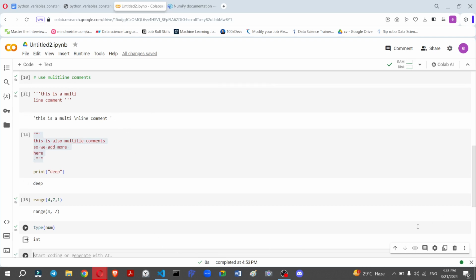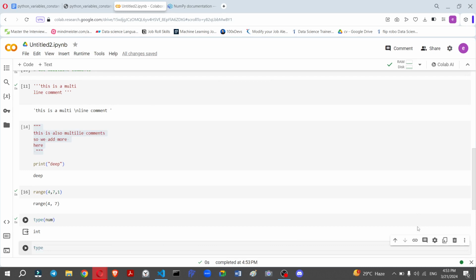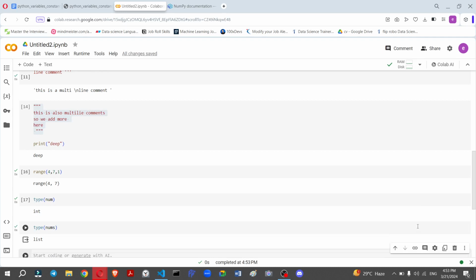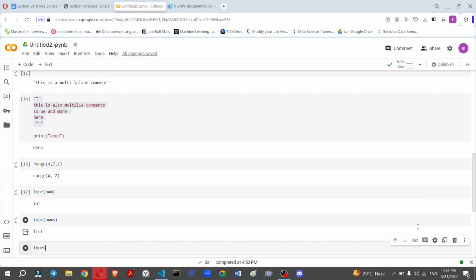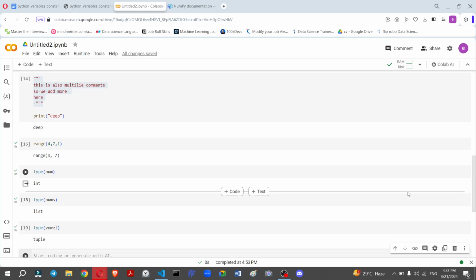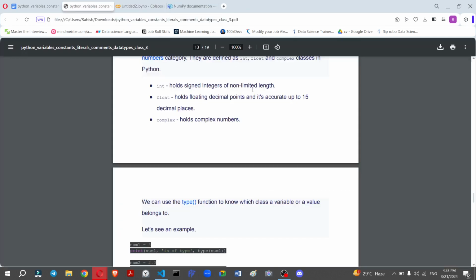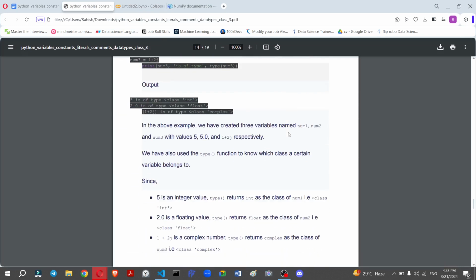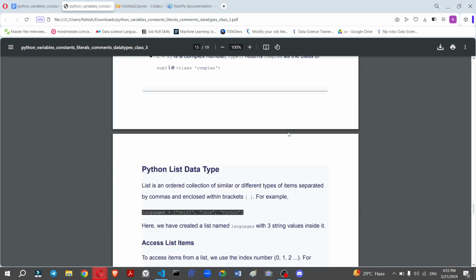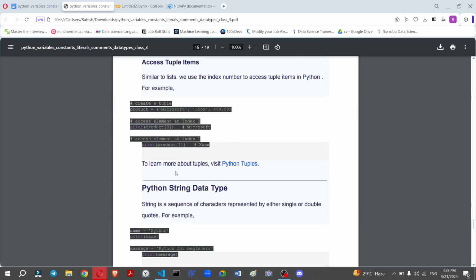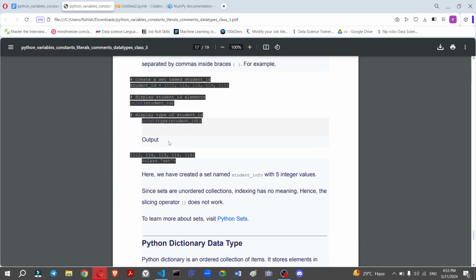We also defined nums, so type of nums is a list. We also defined vowels, so type of vowels is a tuple. So we see how these predefined functions are used, and we will learn more about them because they are very useful throughout the Python series. We already know the Python list and data types.